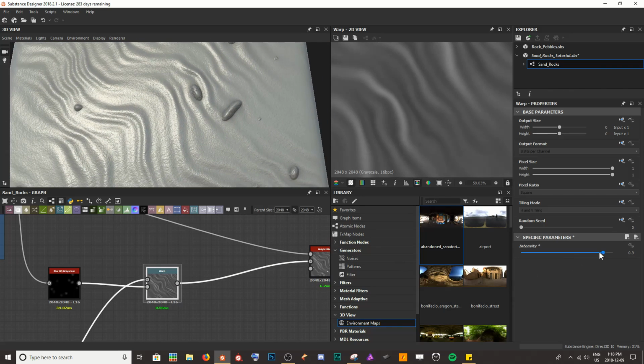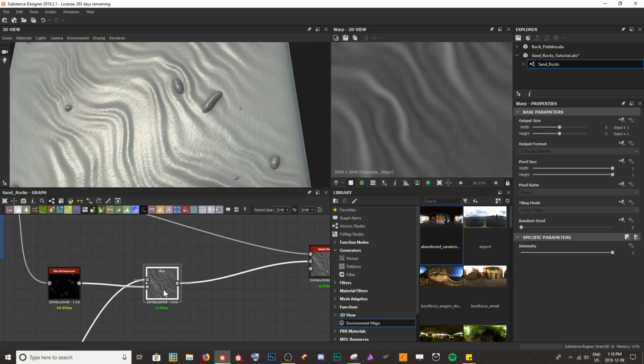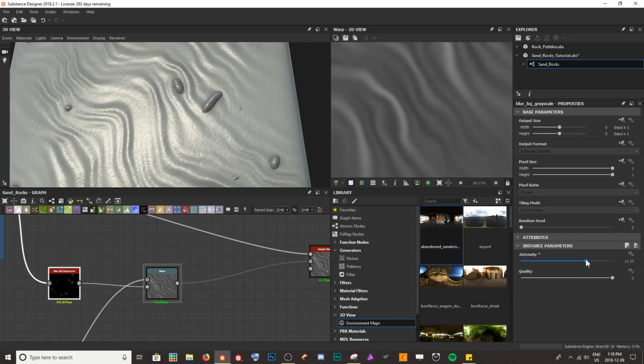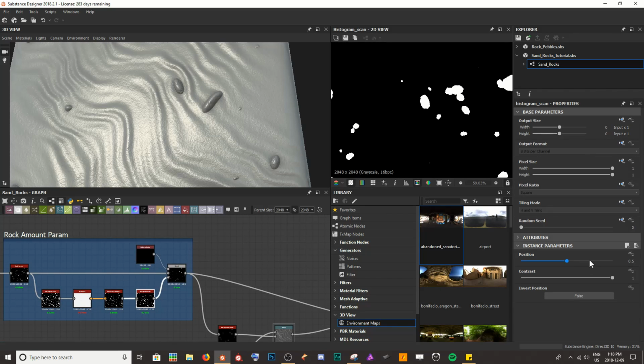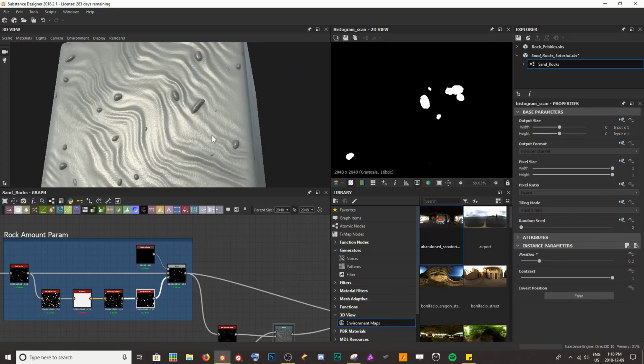And that just helps to sell the effect just a little bit nicer. I'm also going to come up to our mask here, and I'm going to decrease the subtraction just a little bit so that we get some more rocks.